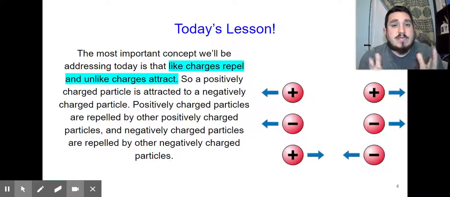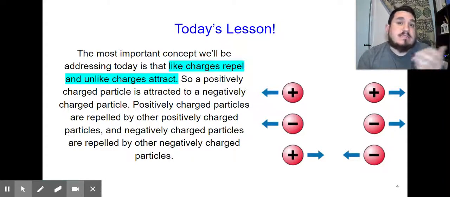So today we're going to talk about electric charges. The most important thing that I can get through to you today, and probably you already know this, is that charges of the same type will repel each other, and charges of opposite types will end up attracting one another. So electrical charges can be positive or negative, and that means they're going to have regions or areas that have the quality where they are positive or negative. We'll talk a little bit more about what that actually means. It kind of means what's happening to the particle, what kind of field they are generating. Is it going to be positive? Is it going to be negative?